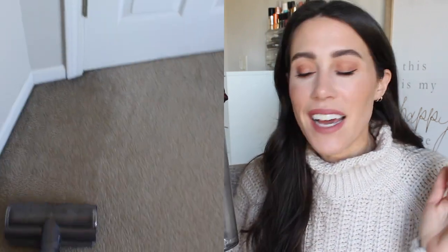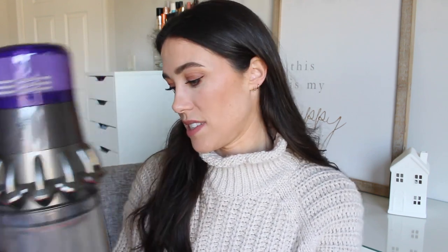Last couple of things for the home. You guys know I have to mention my Dyson vacuum. I love the Dyson — this is the V11. It comes in V10, I think even V12 now, lots of different versions. They have amazing customer service. I've had a couple of issues in the past with my smaller one and they just sent me a new one, replaced it. They were really great to work with. I love this vacuum — it sucks up everything. I think if you want to gift a nice home item, the Dyson vacuum is my absolute favorite. It's definitely a big gift though.